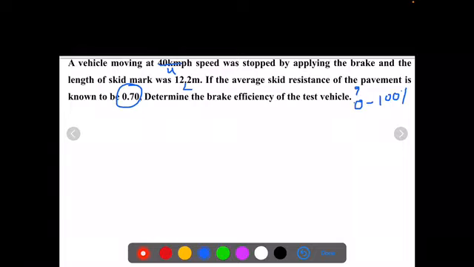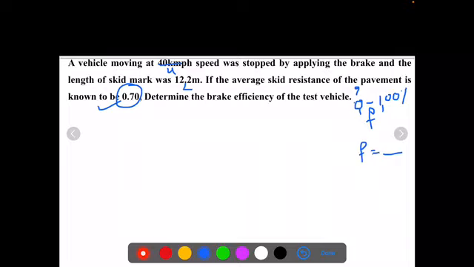But the brake efficiency depends upon the coefficient of friction and the condition of the brake, and also the condition of the tires, and also the prevailing condition of the road surface, whether it is wet or dry. So all those things will affect the brake efficiency. Here we want to measure the brake efficiency with respect to the friction value. And I've already mentioned that the value of coefficient of friction varies between pavement surfaces. Bituminous pavement will have some value, concrete pavement will have a certain friction value that is developed.